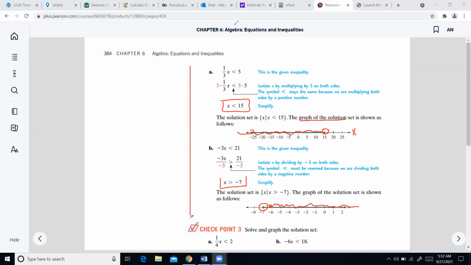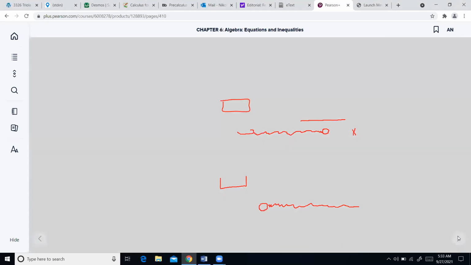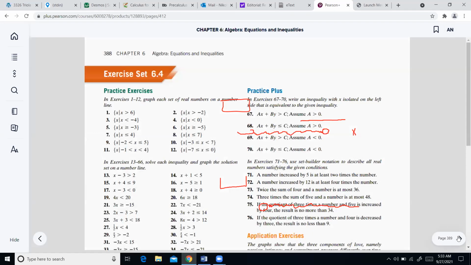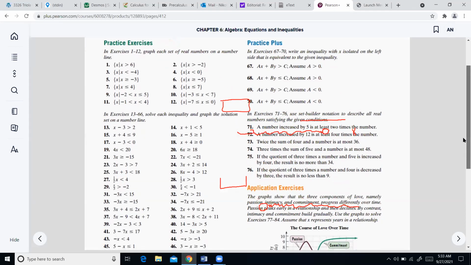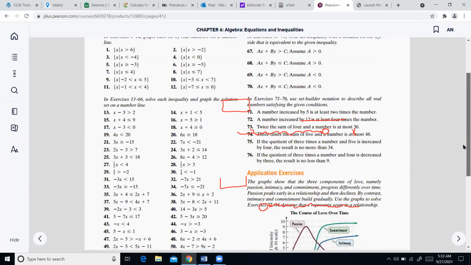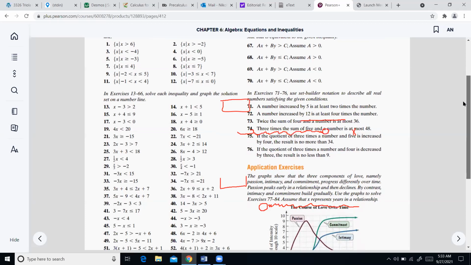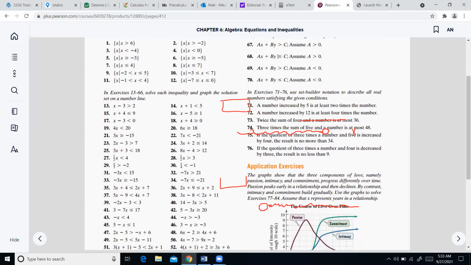So let me go to the section end and try some exercises. I'm sure you already worked with inequalities in your other math classes. To solve those inequalities, we do pretty much the same thing as we do when we solve equations. It looks like there are not many exercises in this group. They're just in one column, the left column, because practice plus starts on the right. So I just care about the problems on the left. Let me do a couple of exercises here. I hope they're not very hard.